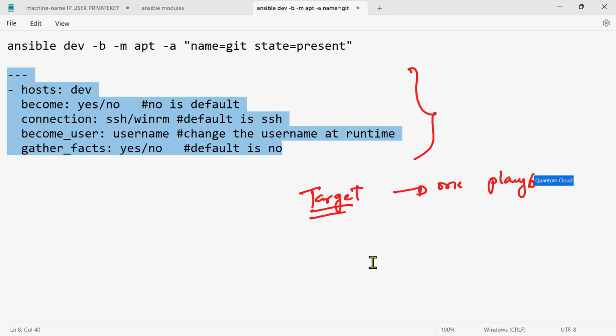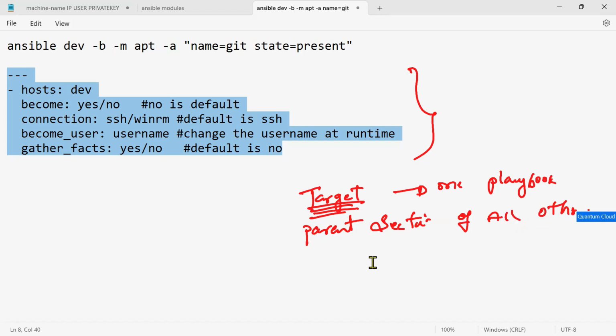And this target section is the parent section of all other sections. Whatever sections come under it, this is kind of a parent. A child always comes under a parent, correct?